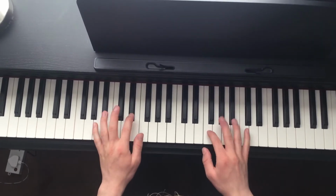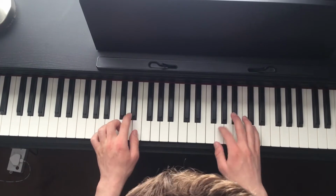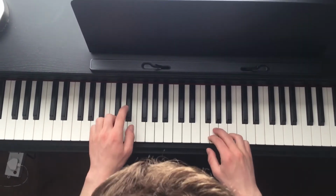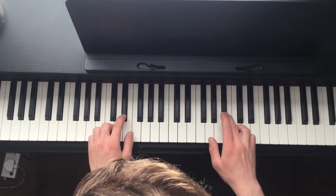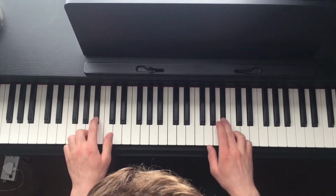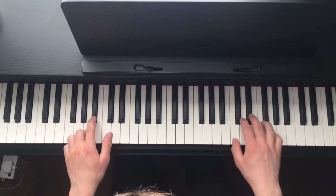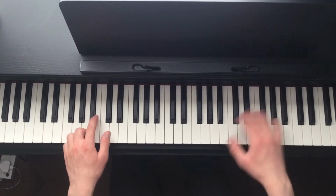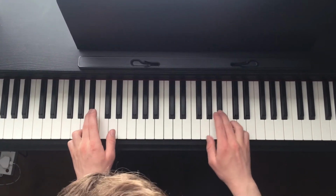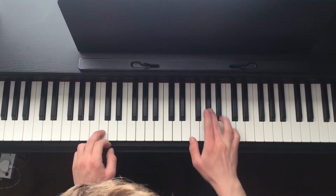So then the bridge comes in. Just go over that E flat chord. So you've got 1 2 3 4 1 2, and then all the way up here. It's important you get those notes and don't accidentally hit the F or the G or whatever. So C. This is the simple bit.